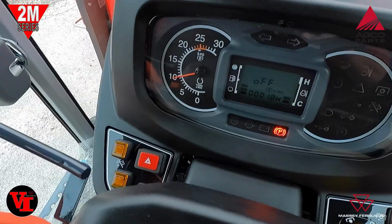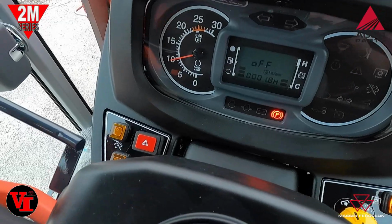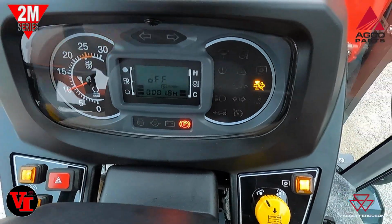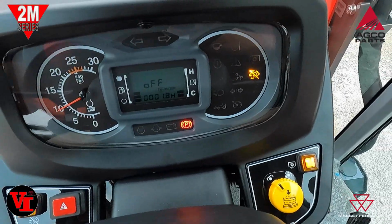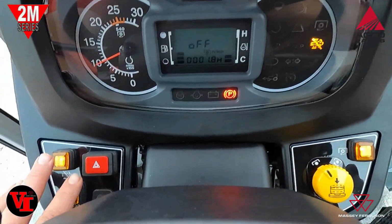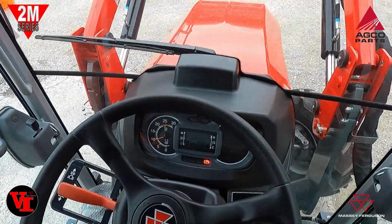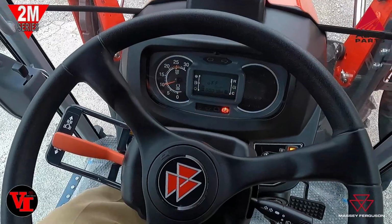Now, if you don't have enough work to do, or you need to go somewhere, if you can keep the tractor running, just park it and let it finish its deal. If not, you can use the inhibit, push and hold this for 5 seconds, and you'll see the inhibit regeneration light come on. That inhibit regeneration is going to say, we don't have time to do it right now, but we'll do it at a later date. The next time you get in the tractor, push and hold this for 5 seconds. Your light's going to go out, and when the engine gets warm enough, it's going to start the regeneration process. That is the smartest, the easiest, fastest, best way to do it.